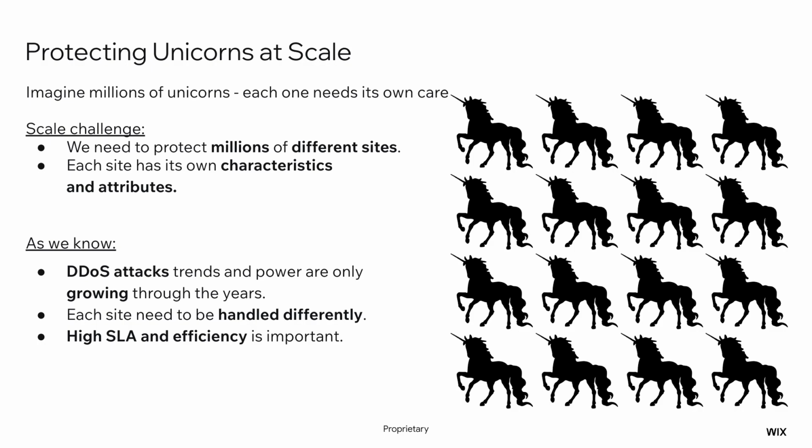And now imagine you have millions of different sites with different profiles of traffic for each of them. At Wix, we need to protect millions of sites with different loads, with different geography of visitors, all different. But each site or group of sites should be protected differently. It's not an easy task in itself, and DDoS attacks are growing lately. This is a challenge. How to protect millions of different sites with high efficiency and without false positives.